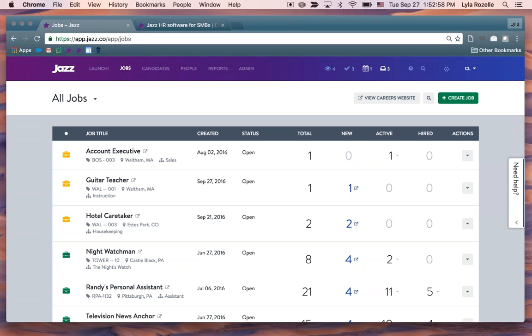Yeah, so if you unlock, we'll go over that a little bit in the job creation section, but if you're going to edit the workflow and you want it to reflect on your current jobs, you'll want to edit in the admin section. If you want to edit it on an individual job basis, you'll have to unlock it, and then you can make changes to that individual job. But all the changes are automatically updated if you edit it in the admin section.